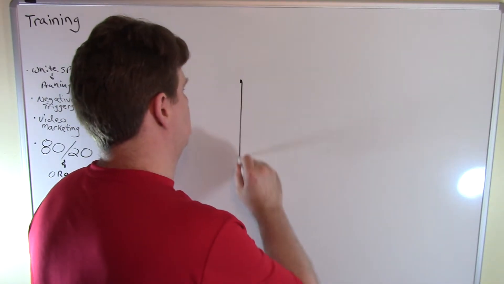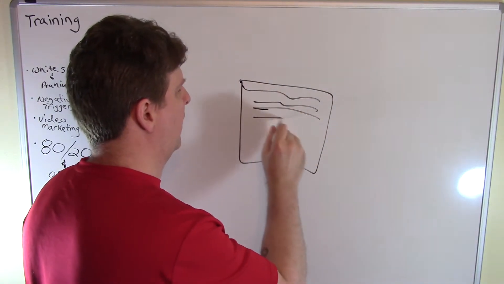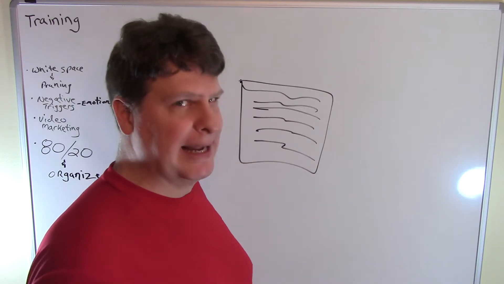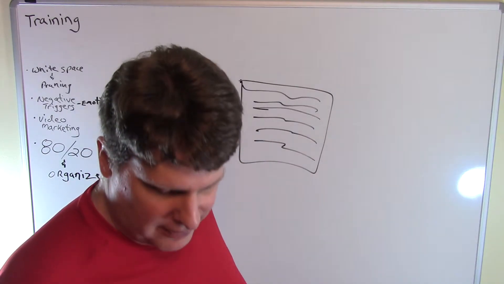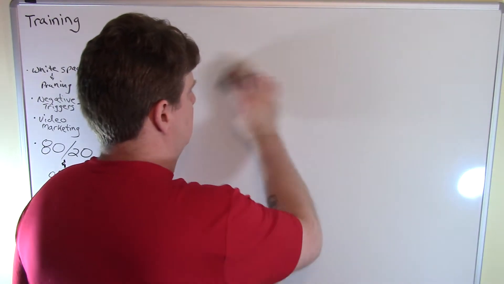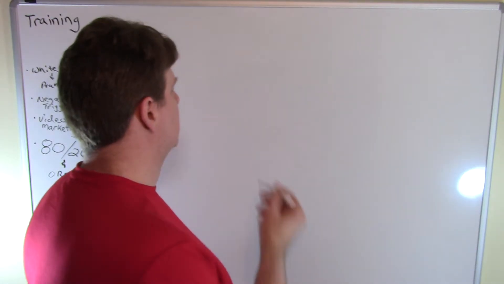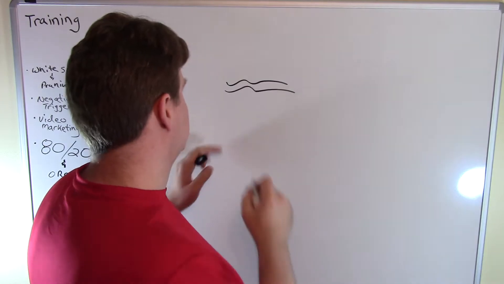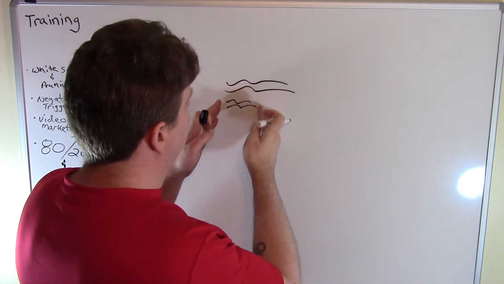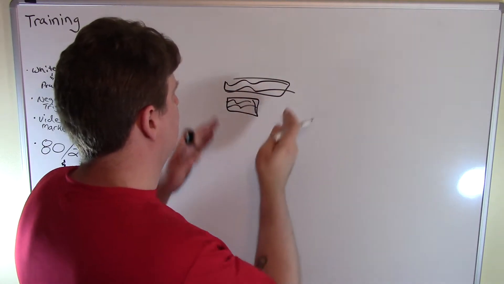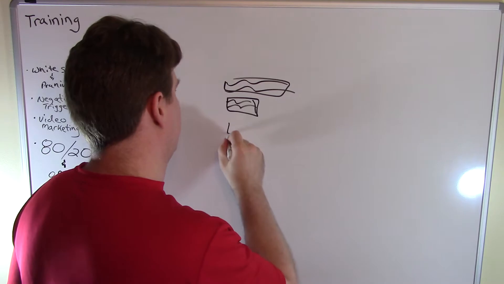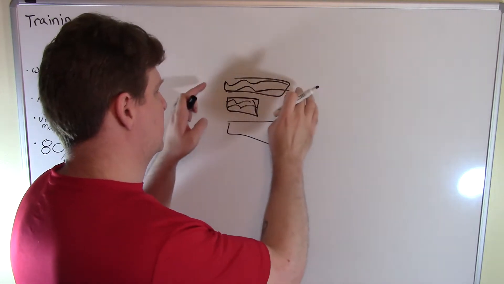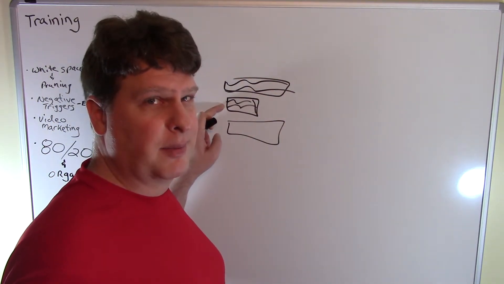The other thing you don't want to do is you don't want to have total block all the way down where it just looks like a big massive novel page. You don't want to do that either. You're going to lose a lot of attention that way. A better way to do it is to have a couple of lines nice and blocked off to show that it's a new paragraph. Maybe you'll have it shorter. It'll be lined up, nice box, nice and organized, but it'll look like a paragraph. By having it blocked with some space here, it's telling the reader this is a new set of ideas. It's just like a paragraph on a page.